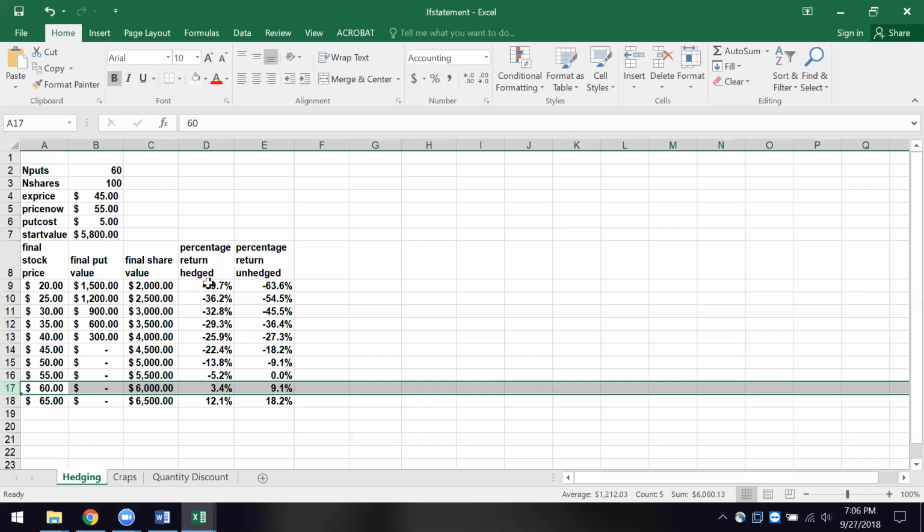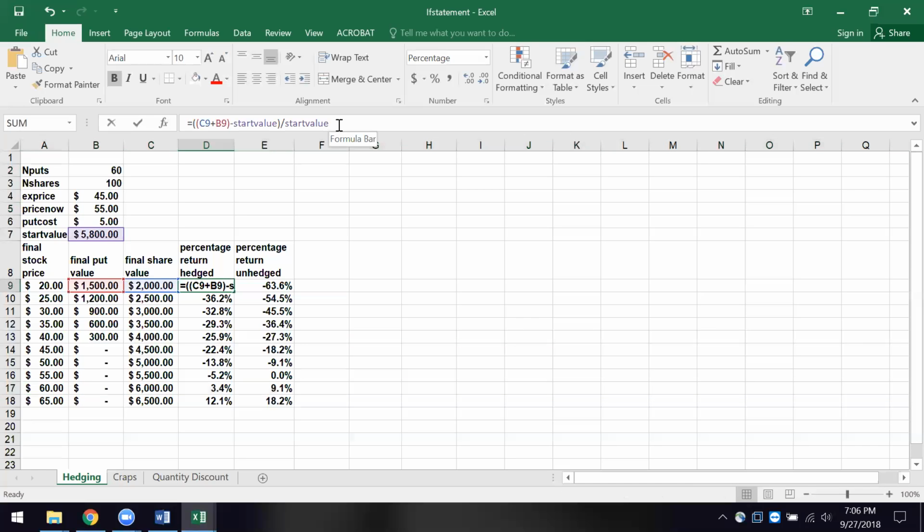Now let's look at that percent return hedged. And notice it's C9, which is the final share value, plus B9, that's the final put value.